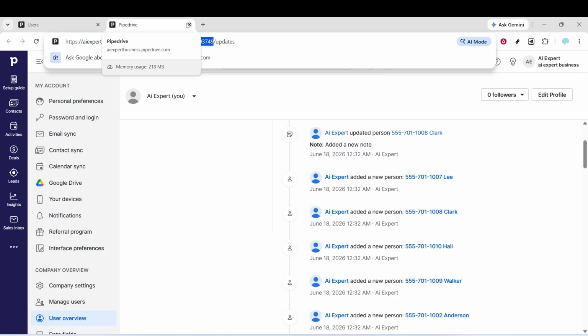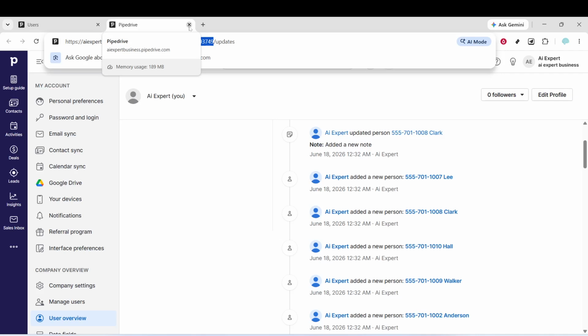Now, a quick troubleshooting tip. If you do not see users/details in the URL at all, it usually means you did not click User Overview from that 3-dot menu. You might be on the General User Management page instead. Just go back, click those 3 dots, and select User Overview again. That is the specific page you need.